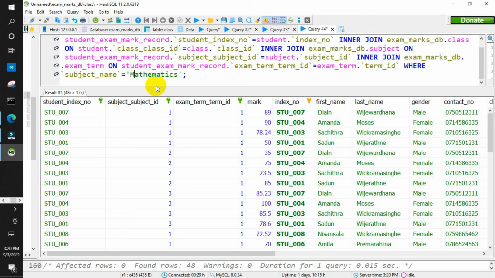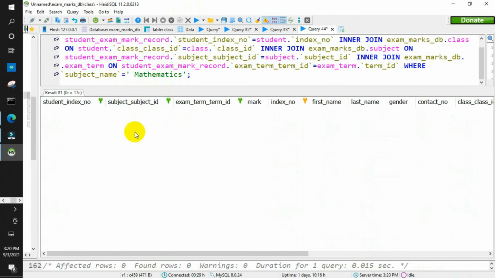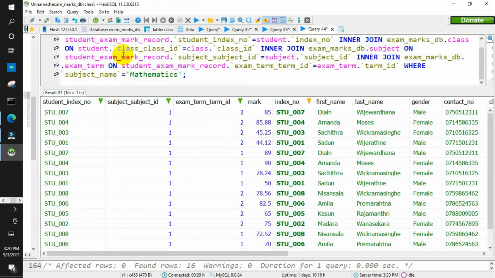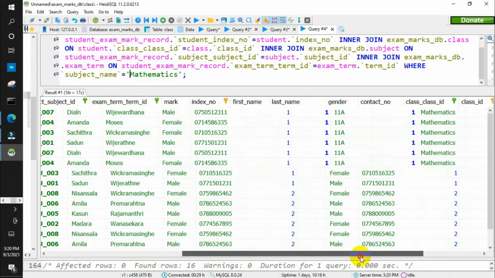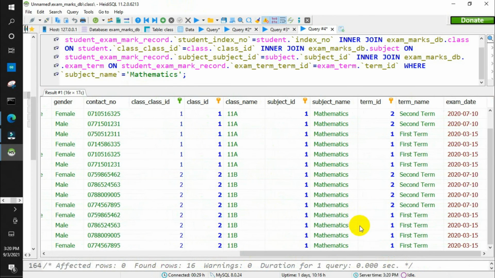When you are mentioning these columns and writing this query, be careful about these spaces. Sometimes the query may go wrong. See, you have no details with the subject of space mathematics, but you have details with the subject of mathematics. So be careful about the spaces also. Now you have all the details of the first term and second term, but for the subject of mathematics.